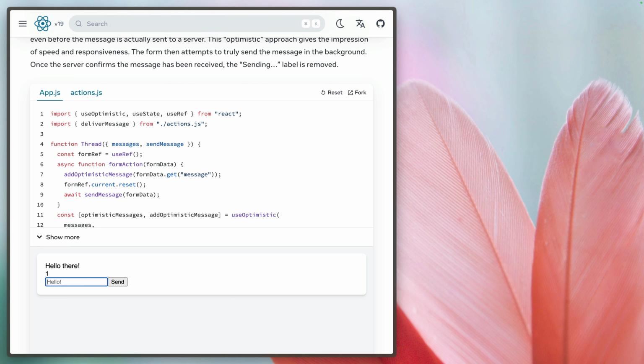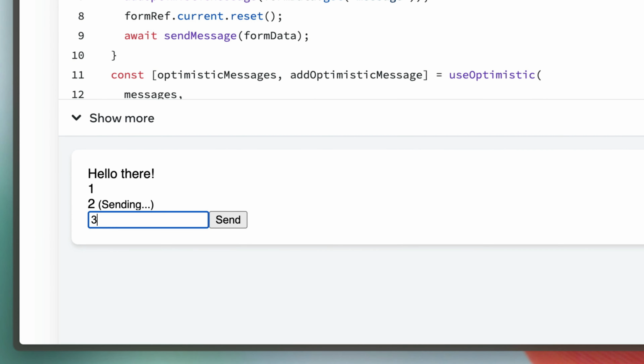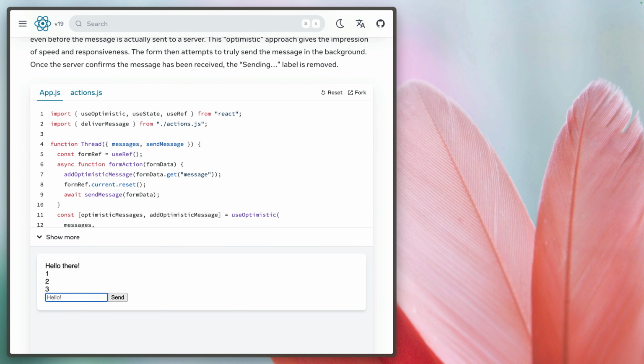However, these three issues are, number one, if I send a message and then type another one, you'll see that the input was cleared when the form re-rendered. Let's have a look again. We saw the number 4 was removed because the form re-rendered after the optimistic message had been sent.